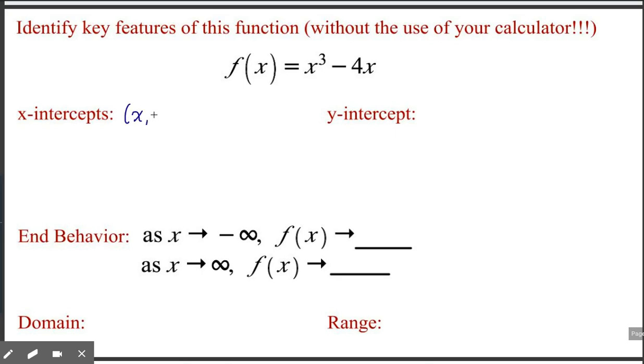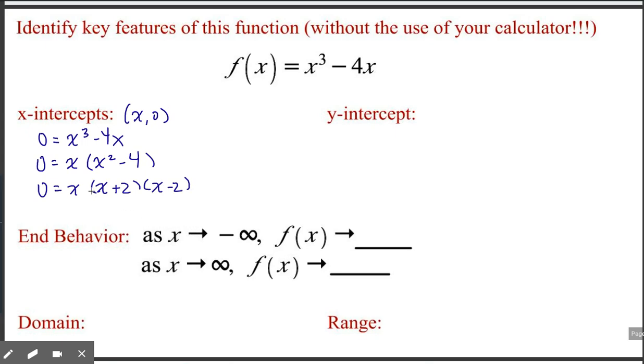X-intercepts can be found by calculating our x value when our y coordinate is 0. So in this function, f of x is x to the third minus 4x, I can replace the y or the output with 0 and solve for the x. And when I look at the structure of this problem, I see that factoring could be a strategy I use to solve. Noticing that both terms in front and after the minus sign share an x in common, I can factor that out as the greatest common factor, leaving behind x squared minus 4. I could even factor this further, recognizing the difference of squares, x squared minus 4, which will factor into x plus 2 and x minus 2.